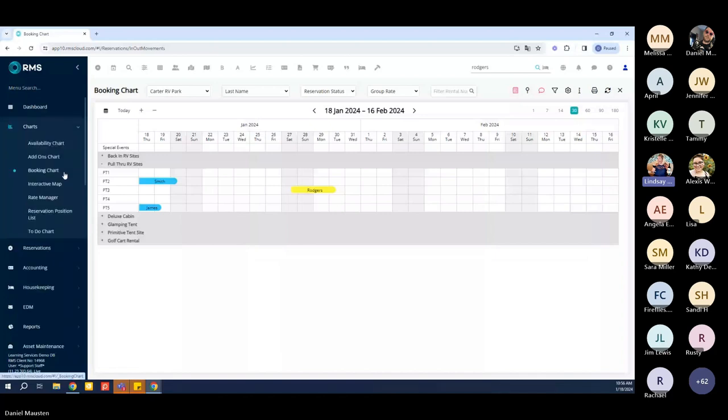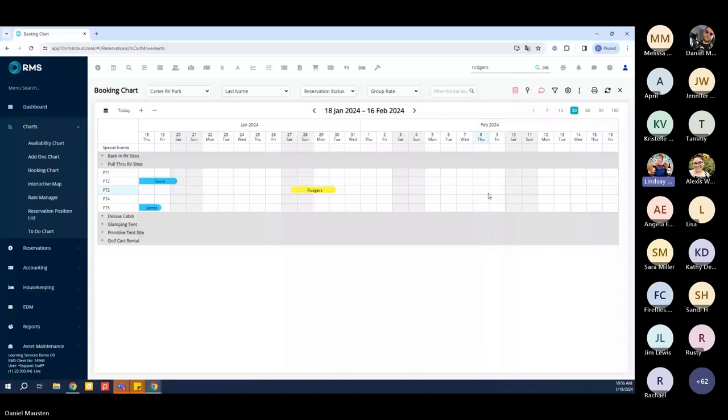You can also see that there's a yellow reservation right smack dab in the middle, and it says Rogers on it. Well, oddly enough, that's the last reservation we were actively working in. So on the booking chart, it's going to display to us here in yellow. And we say, okay, great. Mr. Rogers, we can get you in. What date did you want to come in to stay in site pull through number 3? And he says, well, I think I want to bring my wife in for Valentine's Day, but the weekend before. So we're going to come in on Friday the 9th and we're going to check out Monday morning.